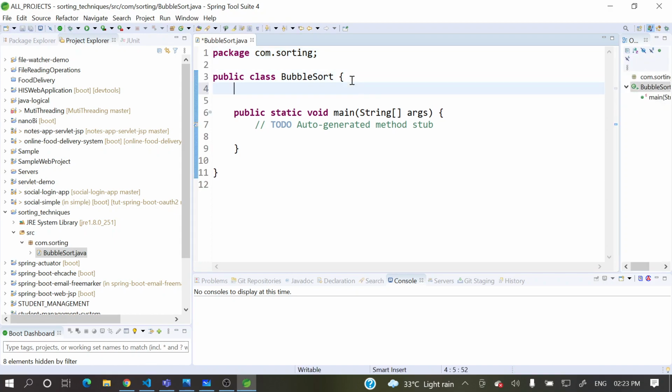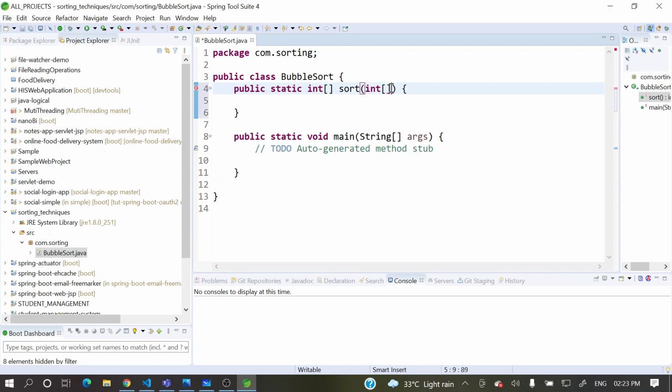So let's take one static method, public static int array sort, int array, and let's take some name array.